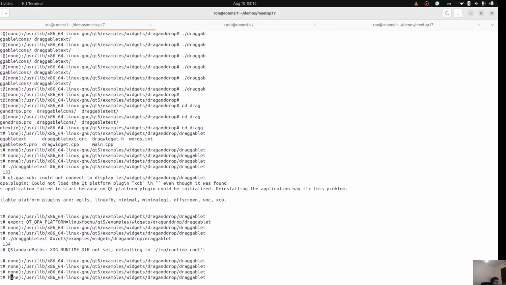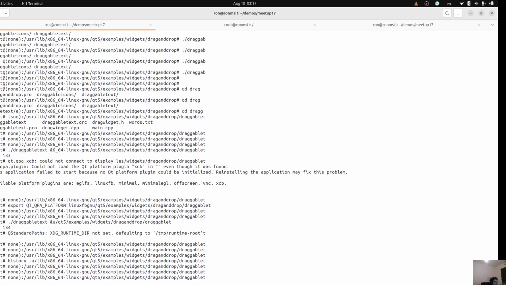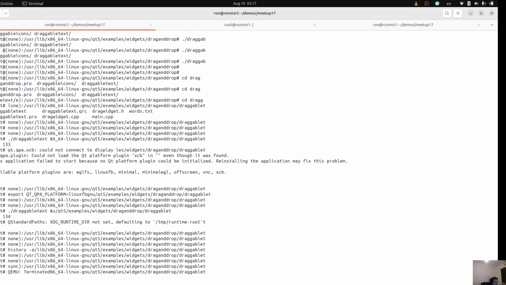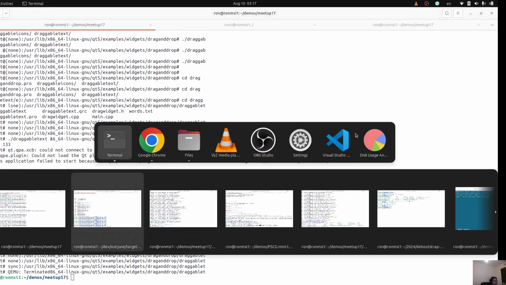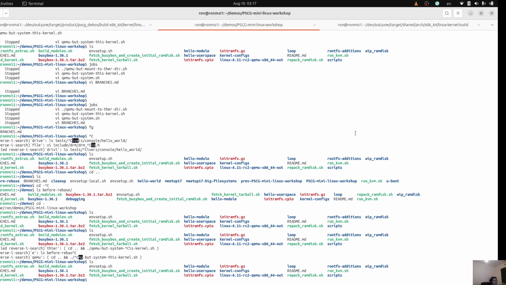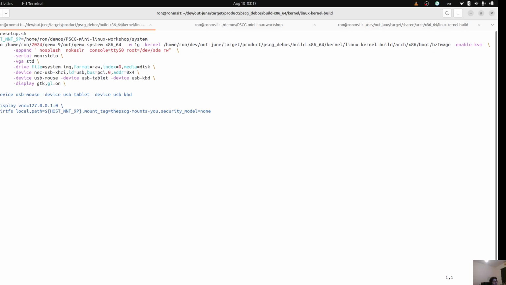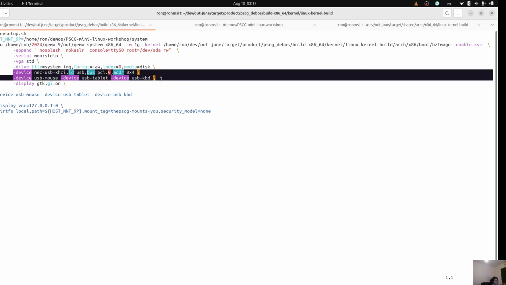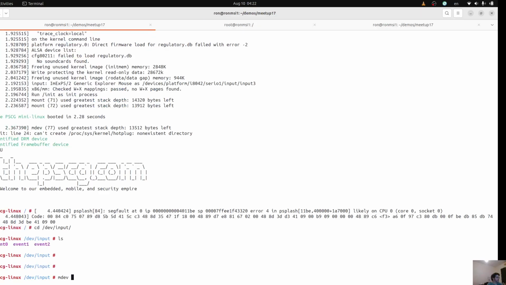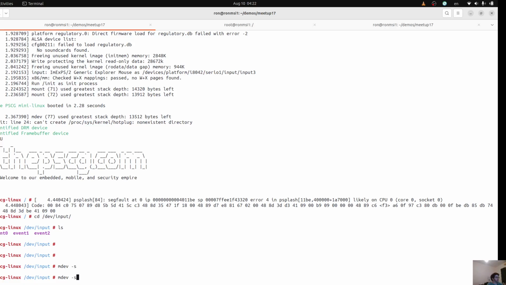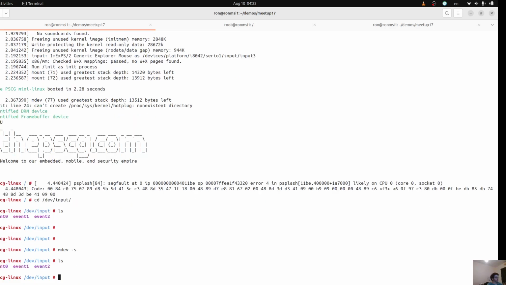So I'm syncing it, and then I will exit. And then we'll add a couple of devices. Okay, this is all the reads.